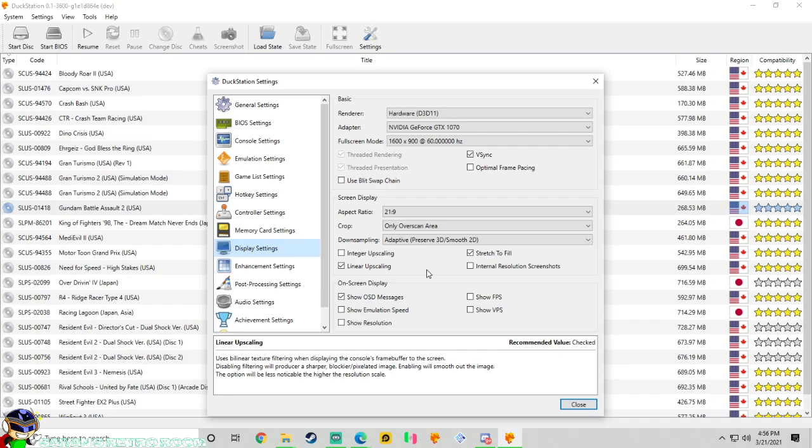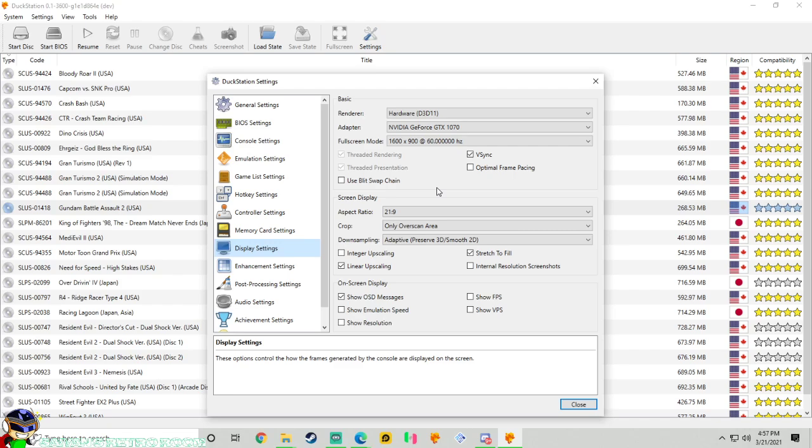Now, I'm not saying that it's anywhere close or probably better than OpenGL because they both run smooth. But I'm saying this because if you have a great graphics card, like a 1070, 1080, stuff like that, ideally you would want to use your graphics card. So obviously, I have it at 1070, 16 by 9 because of my monitor. VSync, I would take it off if I was you, if you have a lower graphics card or whatever, but if you want to turn it on, it's fine. It just makes the game run a bit smoother.